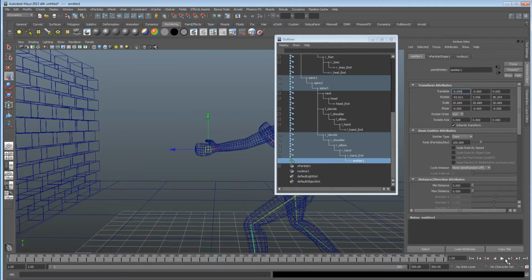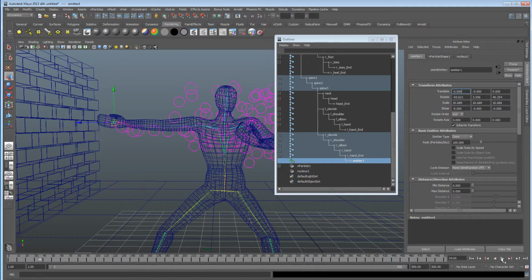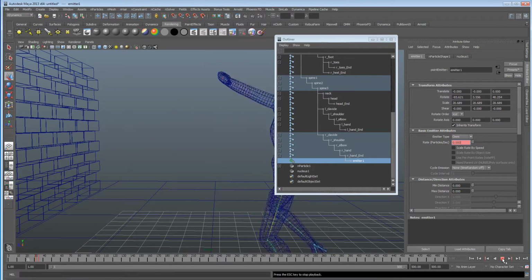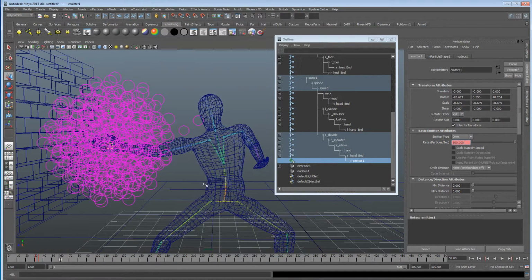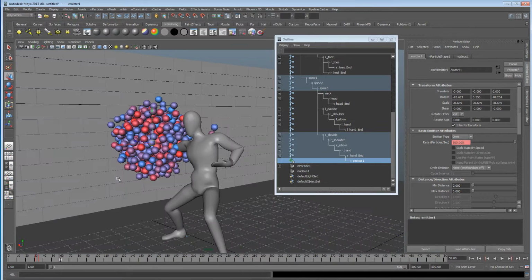And let's just have a look at the animation. I want everything before frame 32 to not be emitting anything. So I'm going to set a key there, and everything after that I'm going to stick up to about 500. Let's set a key there.